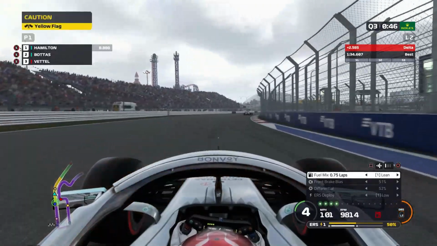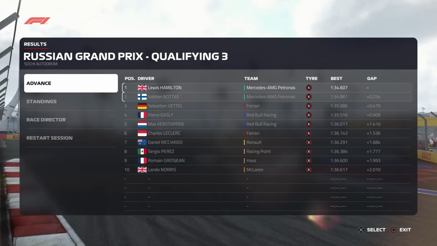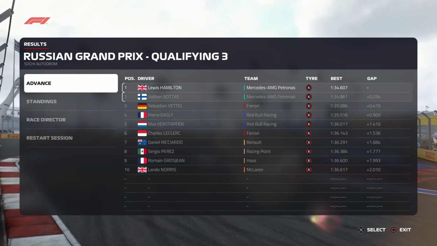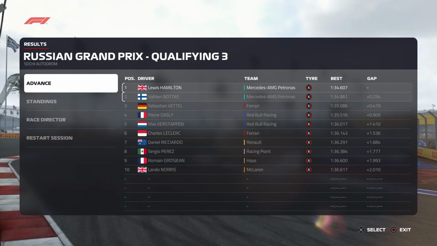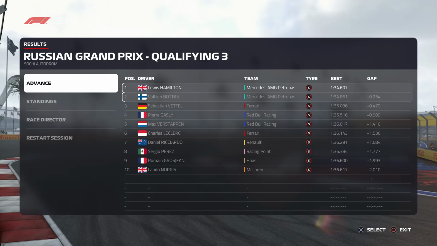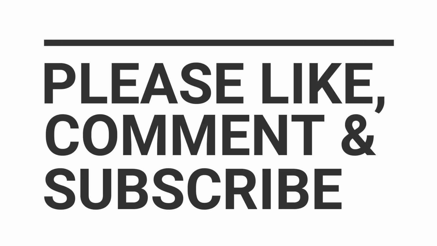Bottas obviously still needs to go out and put in a good lap time. So we'll check now if that was a good lap time. And where are we? Yes, it's brilliant. We are P1. Just beating Valtteri Bottas, then Sebastian Vettel, then Pierre Gasly, then Max Verstappen in 5th, Charles Leclerc in 6th, he'll be very disappointed, Daniel Ricciardo in 7th.